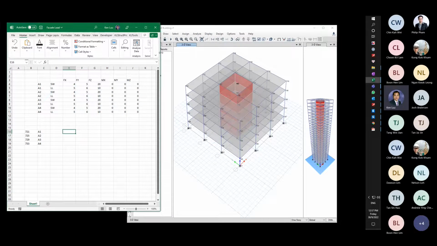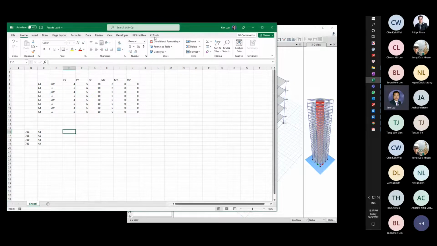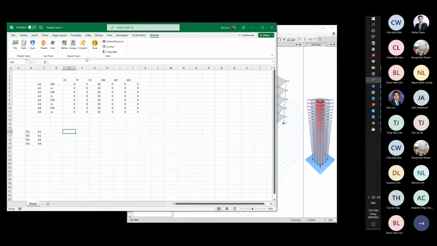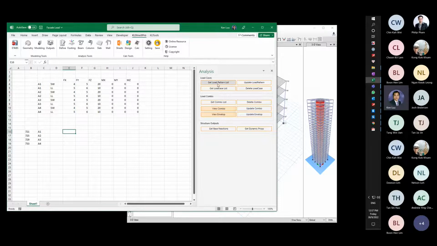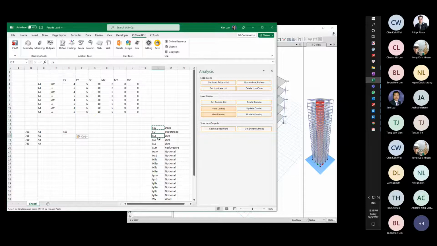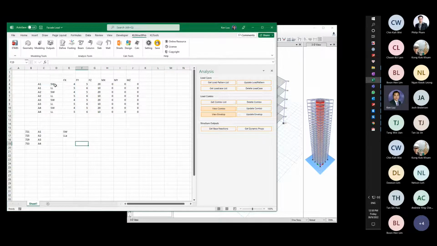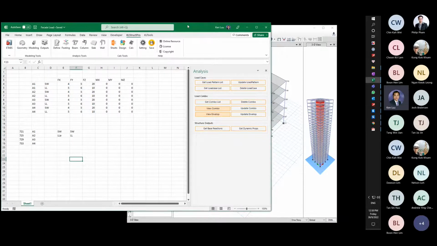Then next you open the output, and you get the load pattern list in our program. Luckily we have these 2 load cases quite similar to theirs, but also a little bit different, and we type in their load cases here. Now you're going to do the setup.